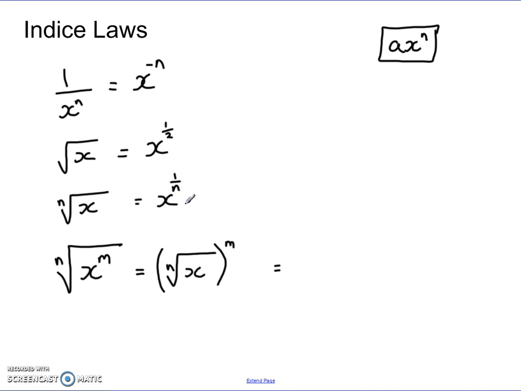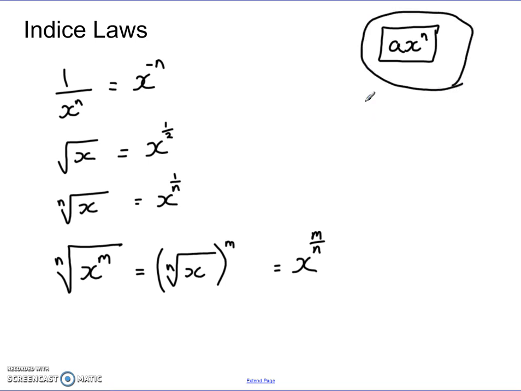We have to look at that and decide. And this last one could be the nth root of x to the power of m. Or, remember, that could be written as the nth root of x, all to the power of m, with the bracket. It could come in either of these two forms. When we get something like that, it's a combination of a couple of the indice laws, because we end up with x to the power of m over n. These 4 indice laws are key. We have to write something as a set of terms in this form to be able to calculate the derivative.